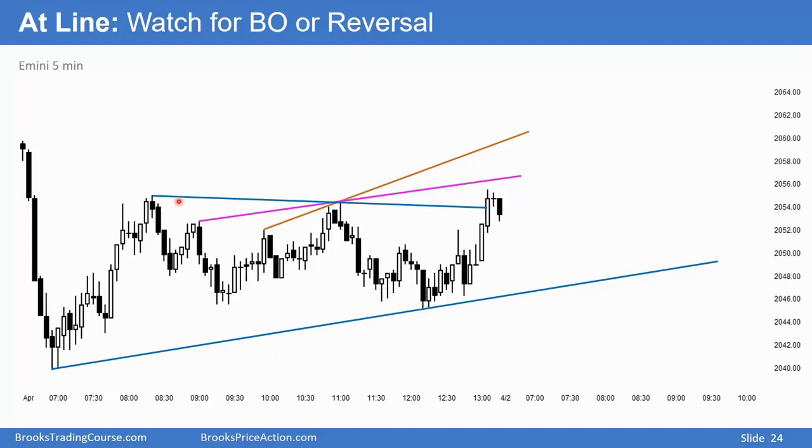And the same with lines above. We have a reversal down and a reversal down. I would have a line there. We would replace it once we had the breakout. And here we have a reversal down and a reversal down, another possible top of a channel. And I have a reversal down here, and then a higher high and a reversal down, another possible top of a channel. So this might be resistance.